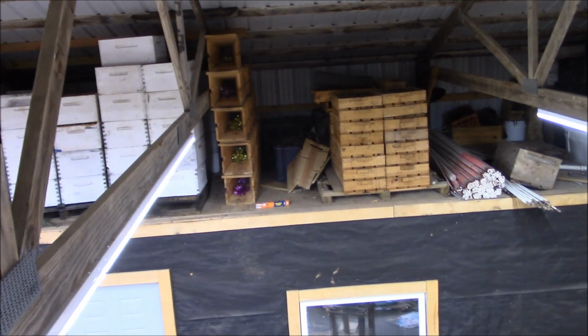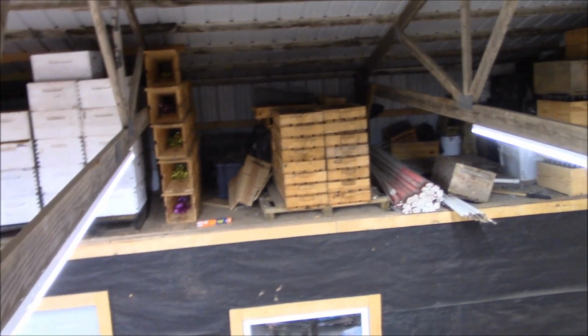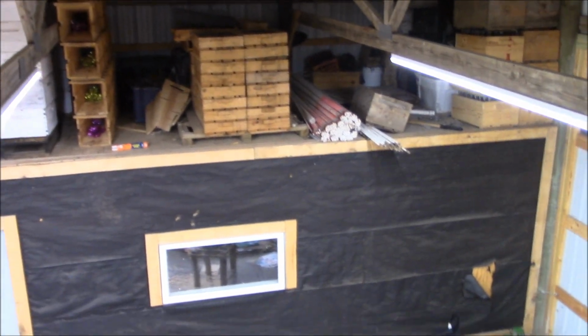I try to stay as organized as I can. Put everything away, ready to roll next season. That way when it comes time, all I gotta do is pull traps down, load them up, away I go.